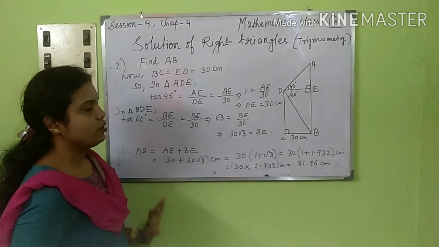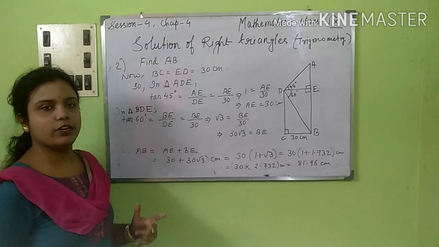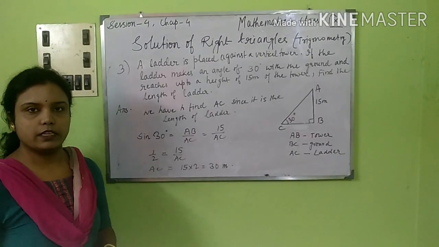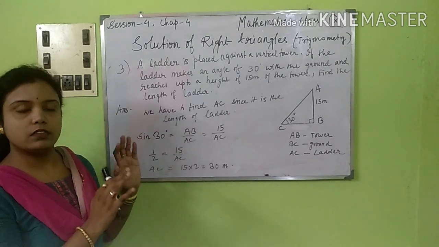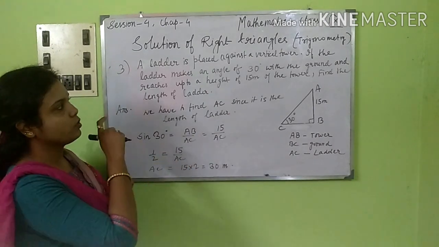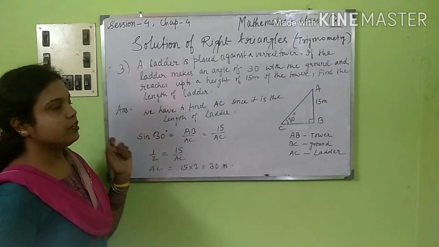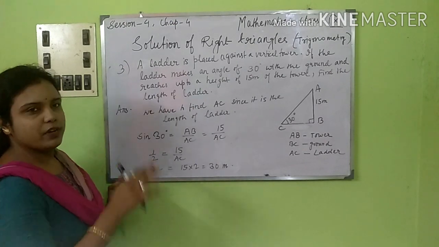So this was about this particular chapter. Okay, I'll come up with one or two more examples so that becomes clear. Next, look at this question. A ladder is placed. This is not exactly the figure given here, it is a question type. Okay, so here you have to write statements obviously. Okay, so let's read the question first.